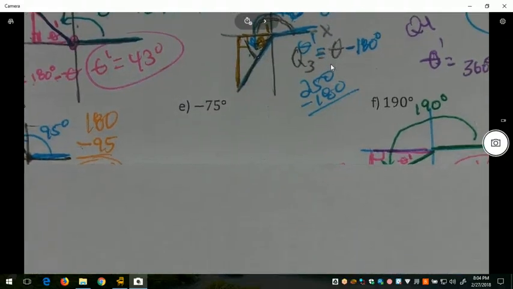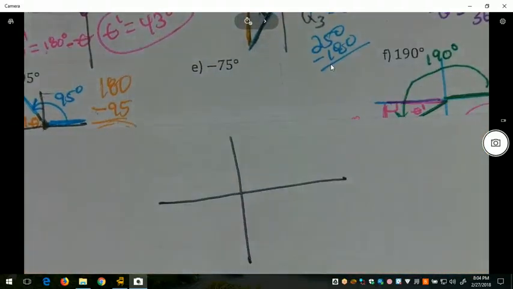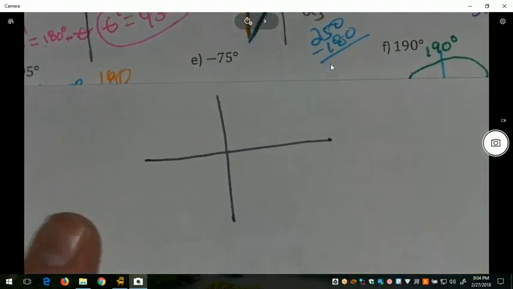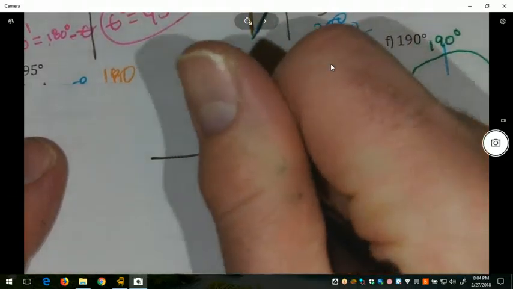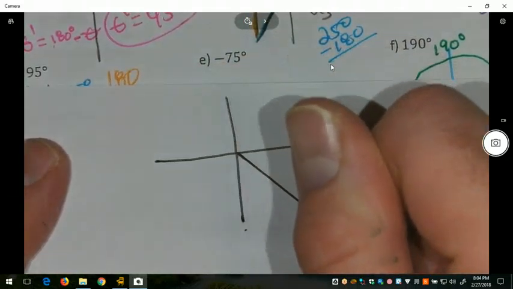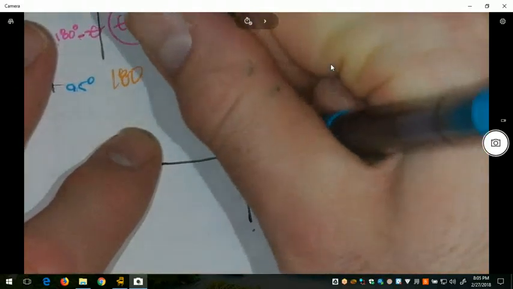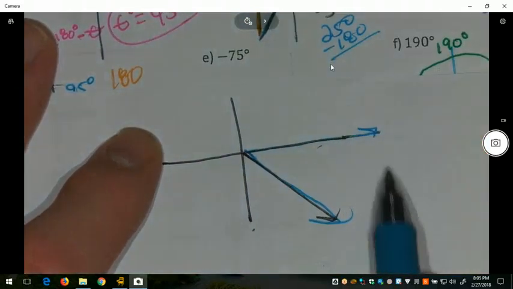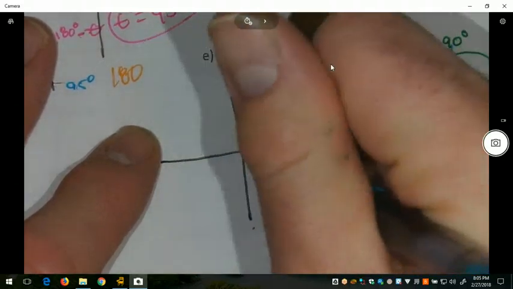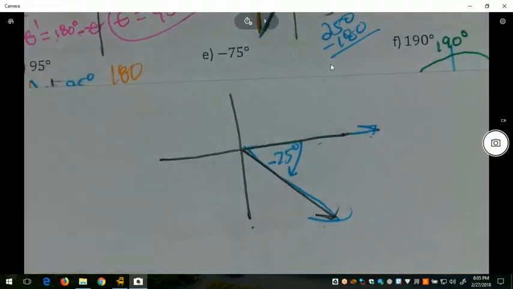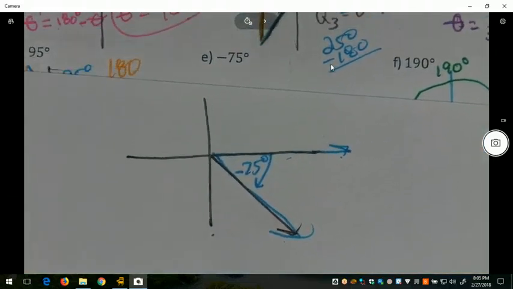All right, so going on to those pesky negative angles. Here's what we're looking at, a negative 75 degree angle. We can draw a sketch of that. The problem comes into solving the negative, but it's not as bad as you might think. Negative 90 is here, which means negative 75 is in quadrant 4 somewhere. Here's my initial and my terminal ray, and this goes down negative 75 degrees. Well, I don't want that.